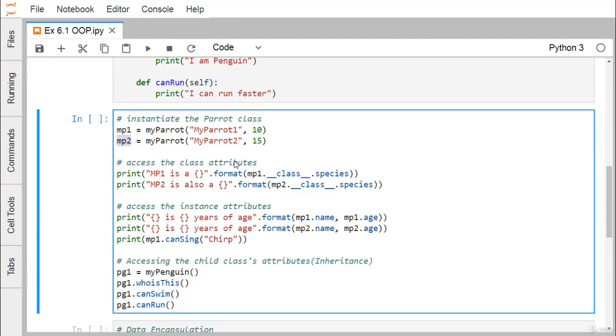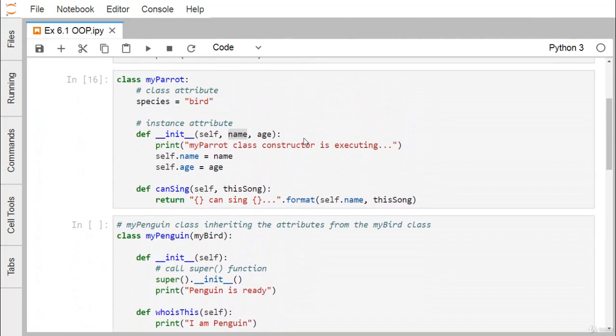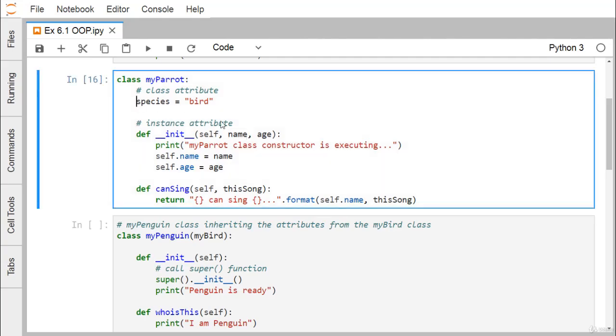So now to access the class attributes we can write in this way, mp1 is a, so we can go for format, and now mp1.class.species. So species is nothing but one member variable we defined, there is a species, and it is not private because we haven't given any kind of underscore, single or double, before this species.